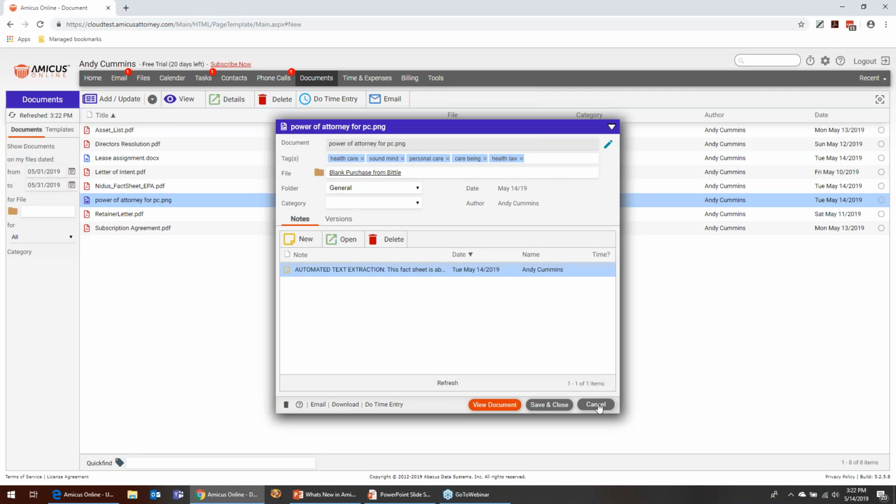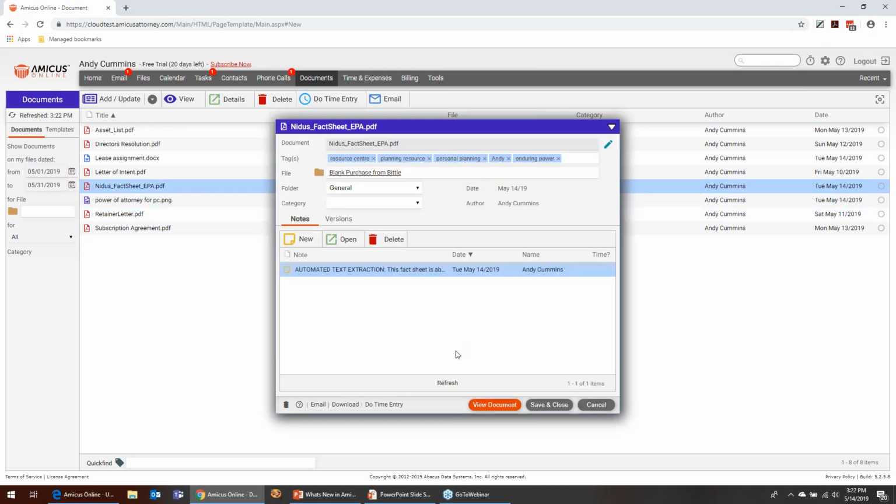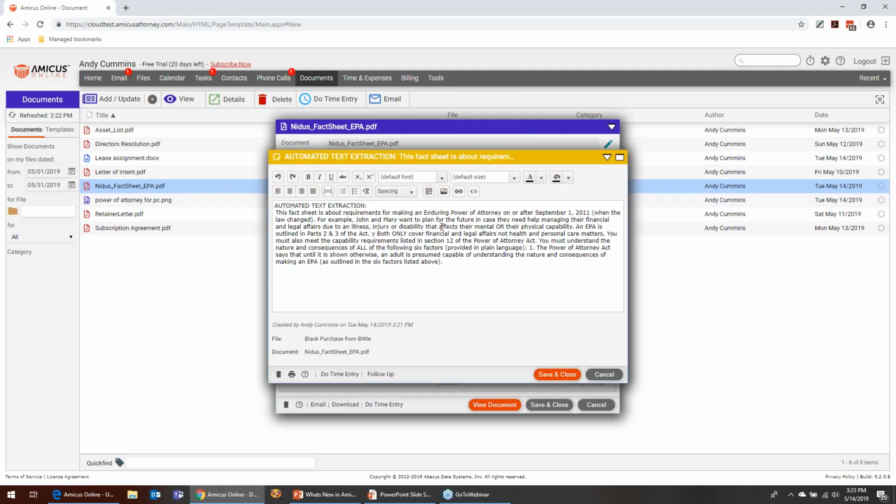So very, very powerful. Let's go back to that PDF and see if the summary is now appearing. So here we go. The summary itself now appears as a note on the document itself. We can double click on that and see the details of it too. You'll notice it's created a summary for us of the information that was contained within that really long PDF itself.